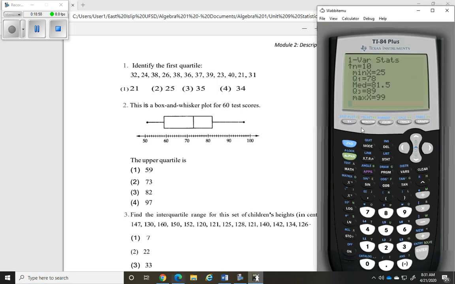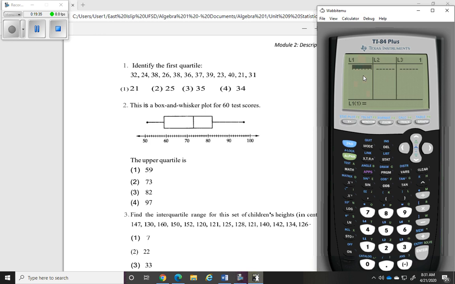Let's do practice one more time. We go to Stat, we go to Edit, and then here's something I want to teach you on your calculator. How can you clear out all of this data quickly? I want you to arrow up so that L1 is highlighted, and I want you to hit clear. Please don't hit delete. If you delete, you won't have an L1 anymore. Hit clear and then enter, and it clears all the information that was in L1.